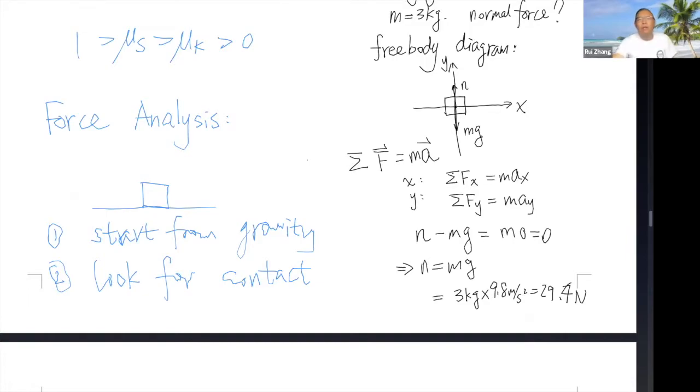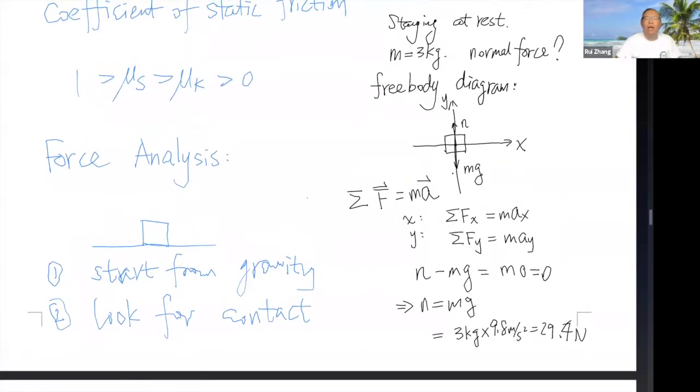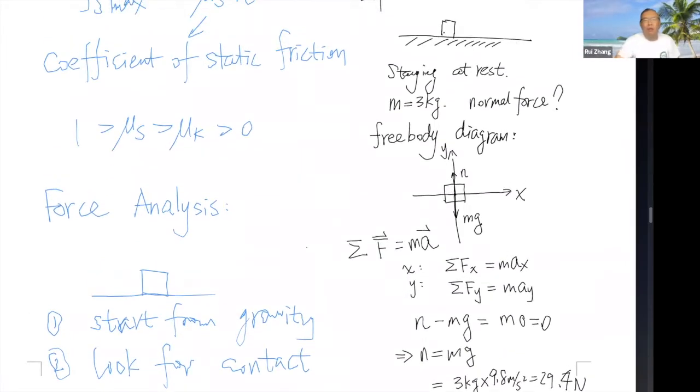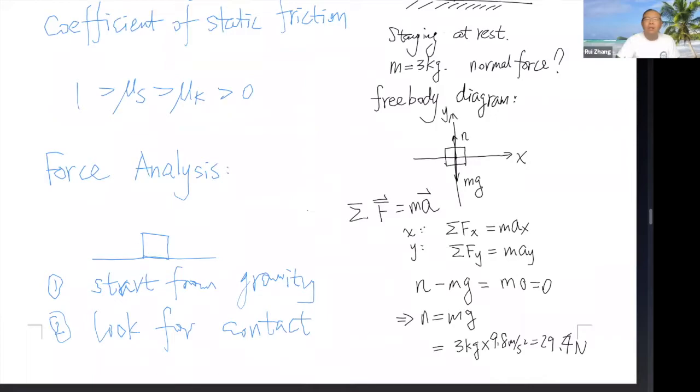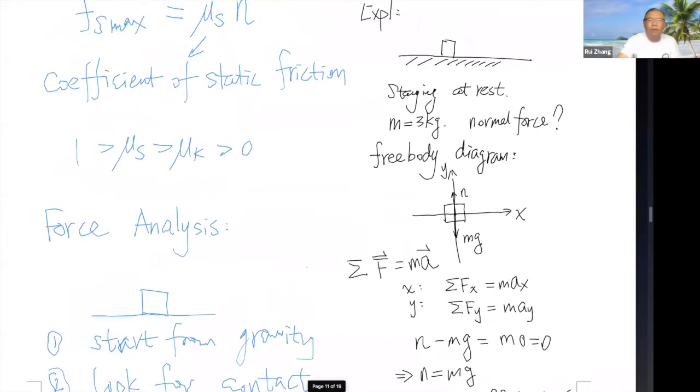Again, this is how you solve a problem. This problem is really simple. You probably don't need to be in this class, you can guess the answer, because when you have something there, like a normal force, you can guess it's just equal to the weight to balance all the forces. But the important thing to realize is that this procedure will help you solve any problem in Newton's law. We start from a diagram, we do a free body diagram, and then we set up a coordinate system, and then we write Newton's law along each direction. In this case, only one direction, and then we solve for the unknown from the equation.